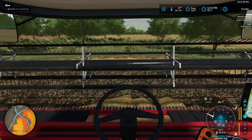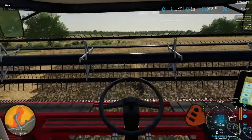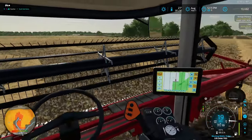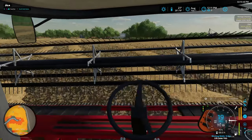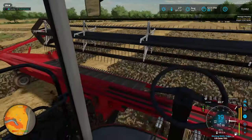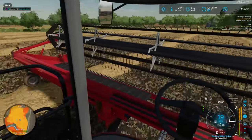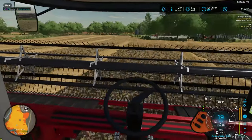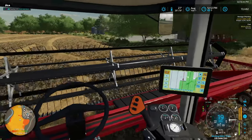Okay, that's the field done there. I think the new tractor should be coming in shortly, so I'll bring this back to the yard. It's a little too hot to be swathing the canola at least, so I'm gonna bring this back to the yard. He said he's gonna do it tonight, so that I get an early start tomorrow with harvesting. I'm just gonna bring this right back to the yard here.